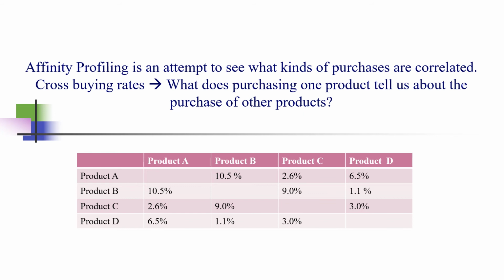And you can see that these numbers go up and down by product, but there is potentially some insight to be gained in terms of which products to bundle together in offers, which products to focus on after someone has, for instance, purchased product A. It seems logical that you would want to pitch them product B, because 10.5% of the people who bought product A also bought product B in this particular case.